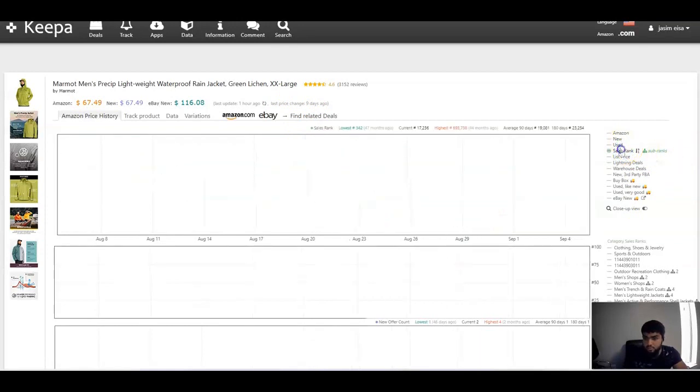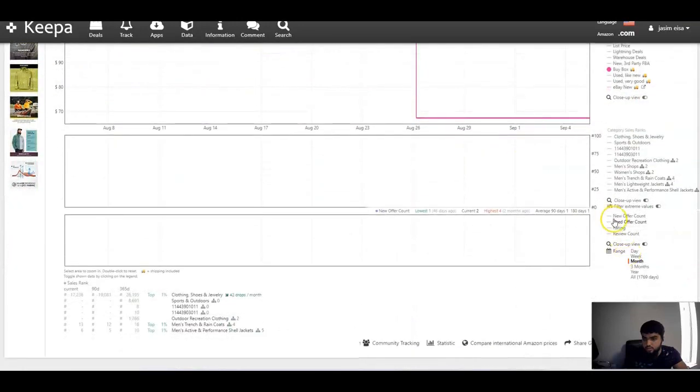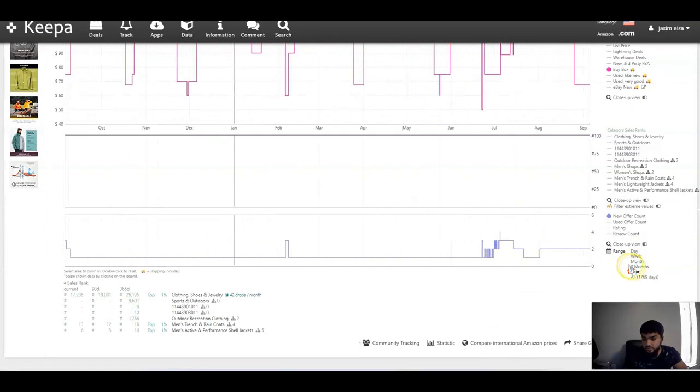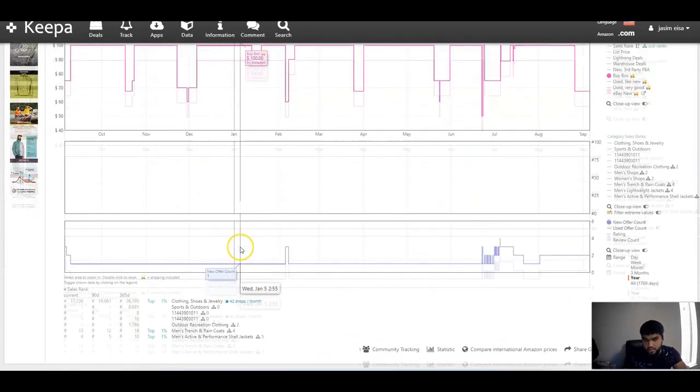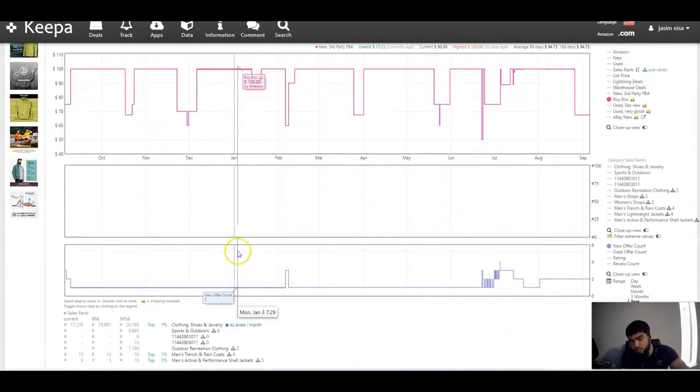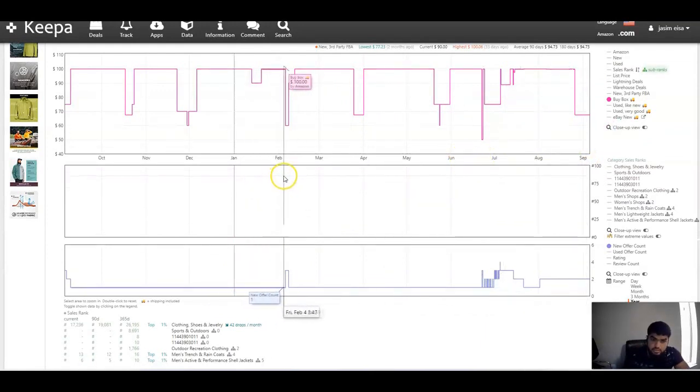However, let me open the buy box here to relate to that. When we go over here and put the new offer count, this shows us how many offers there have been throughout the range of the item. You can see over here there was only one offer, and obviously that offer was Amazon. You can see they own the buy box right here, and it does say it right there. You can see here that we jumped to 3 offers, and both of them went out fairly quickly, back to just Amazon. Even before it was 3 offers, it was 2 into 2 and 1 into 1.